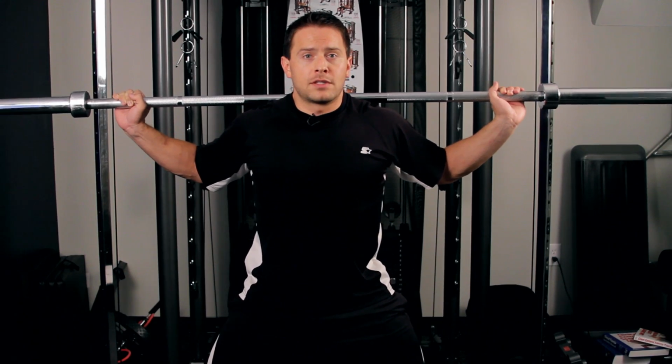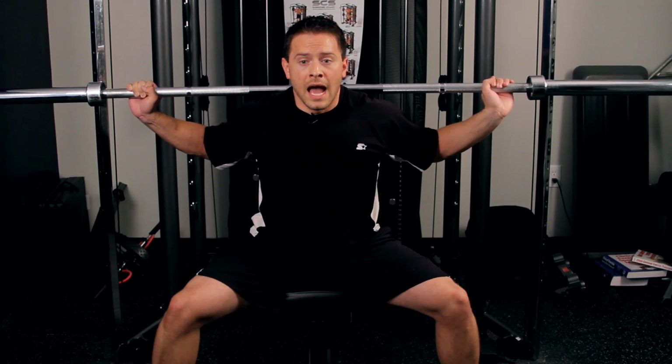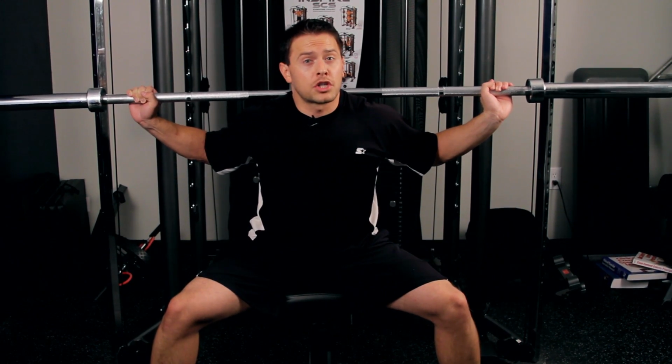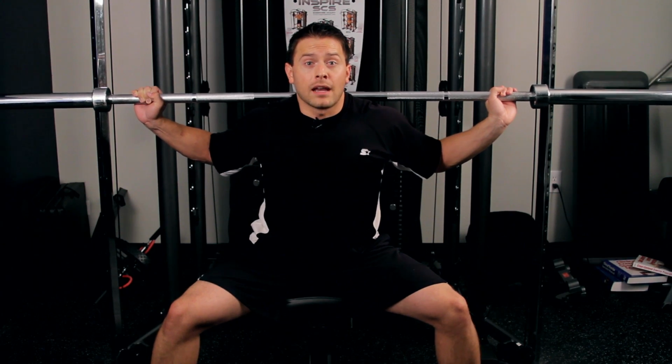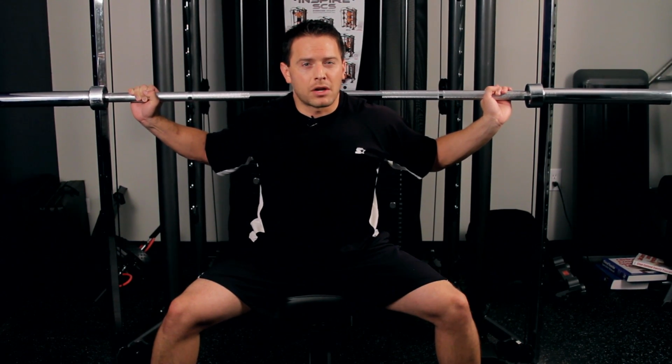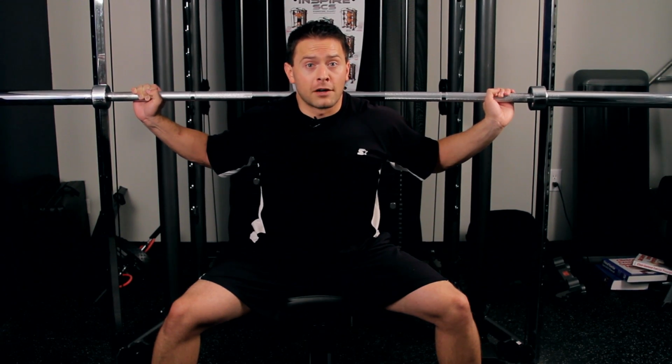So the downward movement's going to look like this. We push the hips out, force them back, and we come to a seated position, okay? I don't have weight in my toes for this. I'm pushing through the heels. Now, to stand up from here has to be kind of an explosive movement. So I'm going to think about contracting my glutes and pushing my hips and pelvis forward fairly quickly.